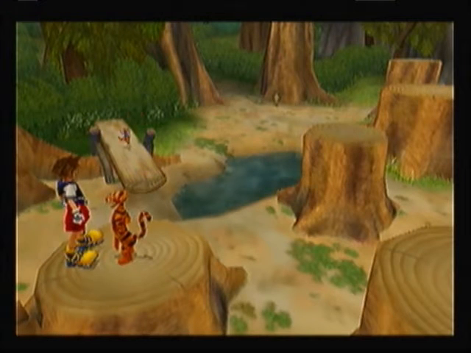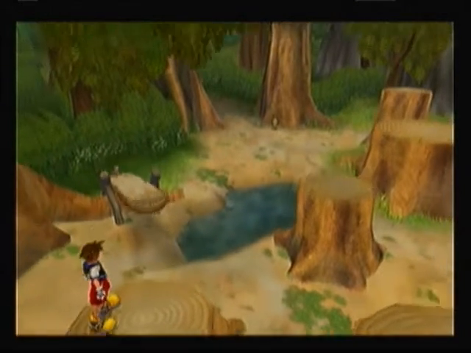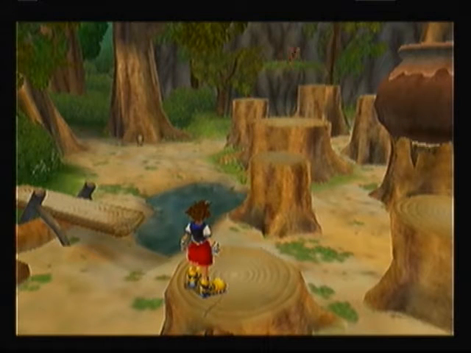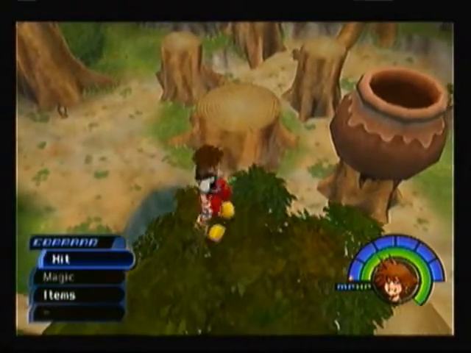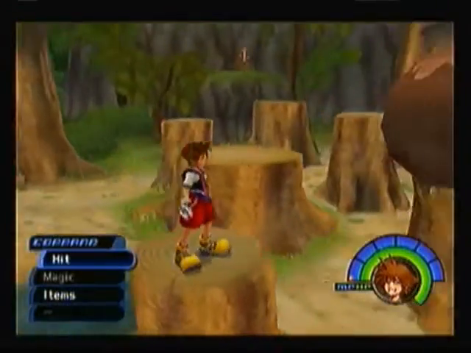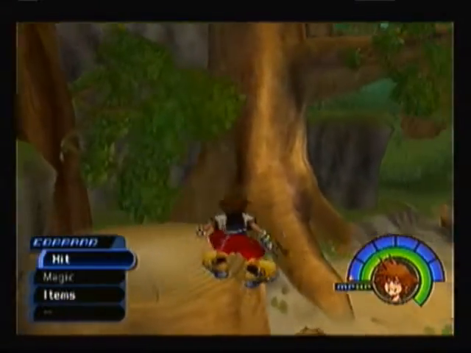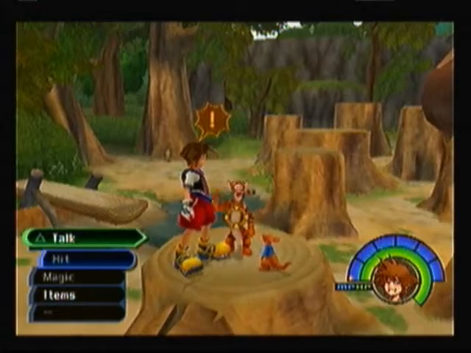Last one. And the main difficult part is just landing on that little stump. Simple. Now I gotta talk to Roo.